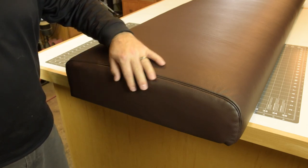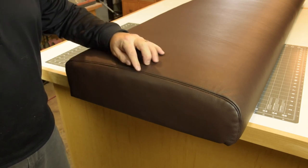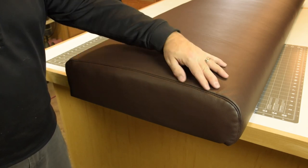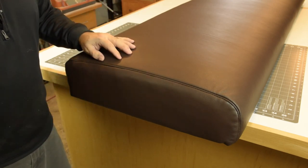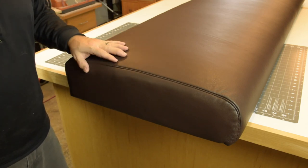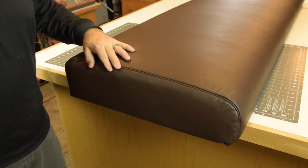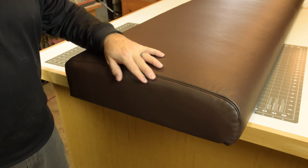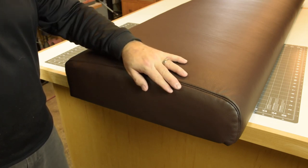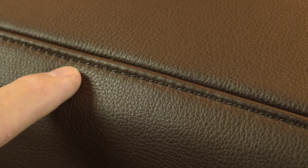So that's something that everybody has to decide what they'd like to have, whether they want a blind seam, a top stitch seam, or piping along the side. This single top stitch look is one that I'm using time and time again on my antique upholstery projects, and it's just a really easy way to go, and it's one that we get fitting nicely into the wooden frames. And so if you're just starting out in upholstery, this would be the one I would suggest for the sides of your seat cushions. If you choose a thread color that closely matches the leather, it's a nice understated look.